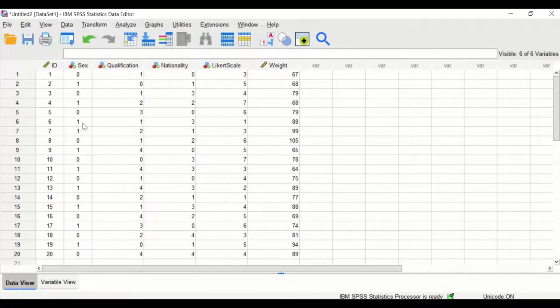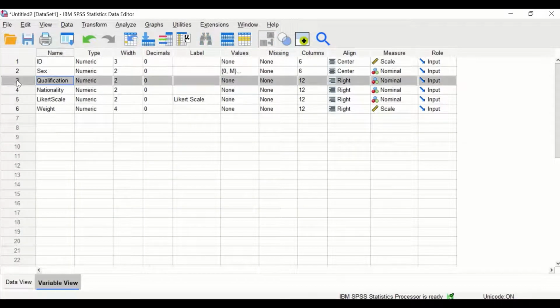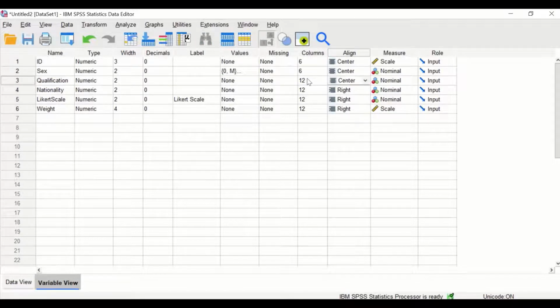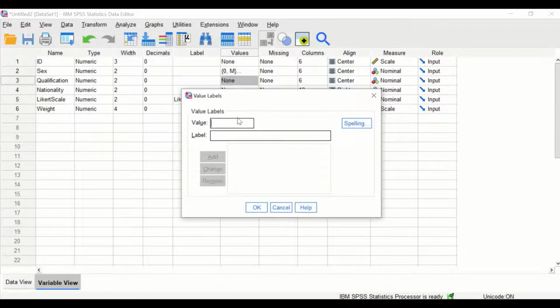And if we click on Data View, we'll see that the sex has been given a label for 0 and 1. Now for the qualification, again it is nominal, going to center it, and I'm going to make the width 6, and again we need to assign the values or the codes for the corresponding label.